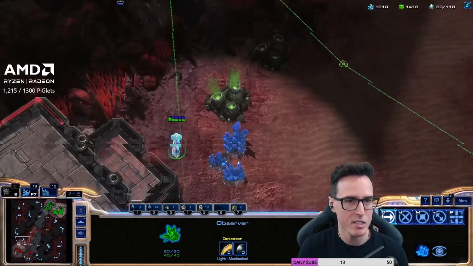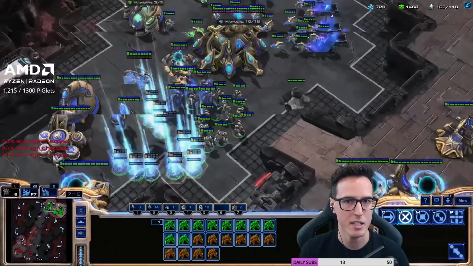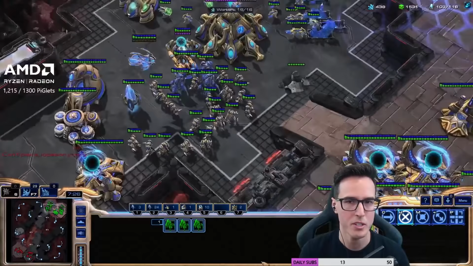So what are we doing? We're just checking to see if he's taking other bases. That's about it. Let's build some more zealots. And remember, guys, after you build units, what do? Lots of pylons, because we are mass producing. Now, oh, it wasn't an oracle.